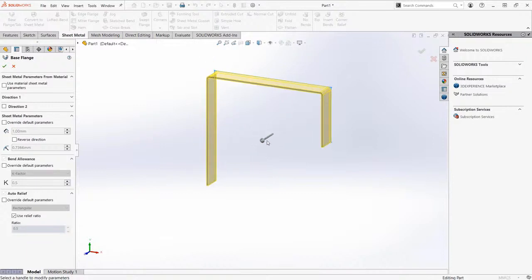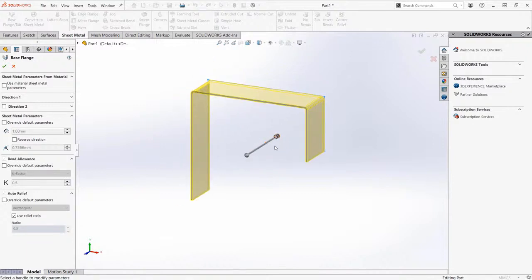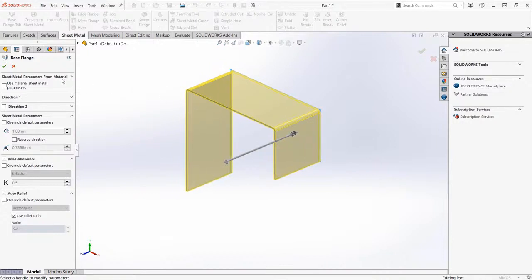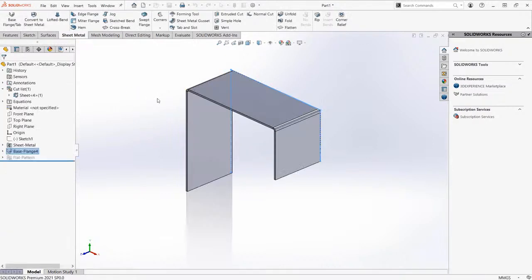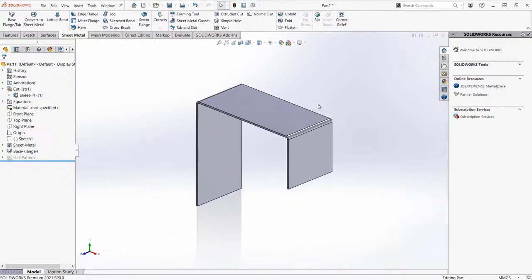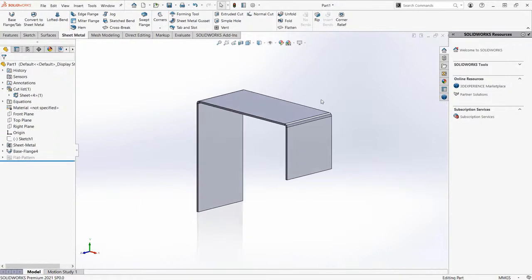So notice, based on lines, we have created another sheet metal. So let me click on the green check mark. Notice the difference between the base, and this time we created simply a line.